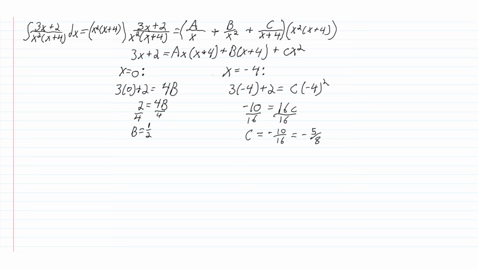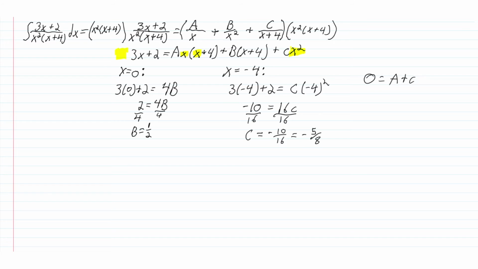Now we can look. A trick you can do with these is if you look at your equation, if you were to FOIL out up here this x and this x, you'd have some a times x squared, and over here at the end of the equation we have c times x squared, but we don't have any x squared term over here. So what we can do is, since we don't have any x squared term here, we're going to have a 0, and that will be equal to a plus c.